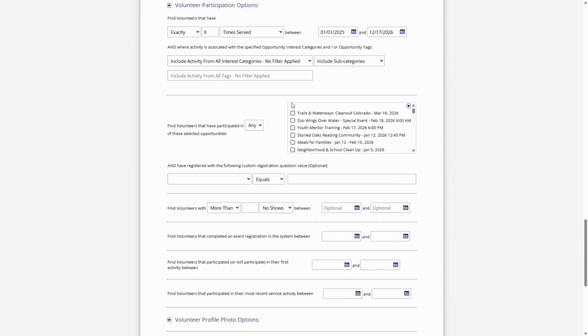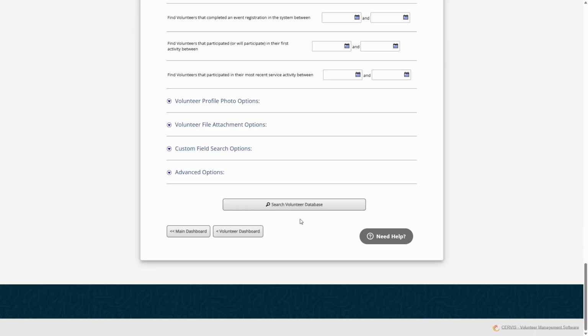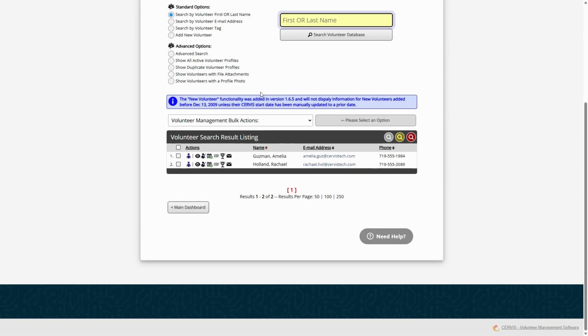So this is basically showing me everyone who made an account June or earlier, and they have no registrations on their account between January of this year and looking into next year. So I'm capturing if they've signed up for something in the future. So this type of search, again, I'm just trying to identify inactive volunteers.